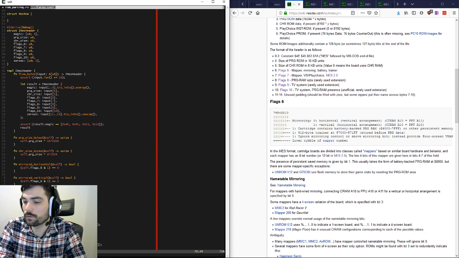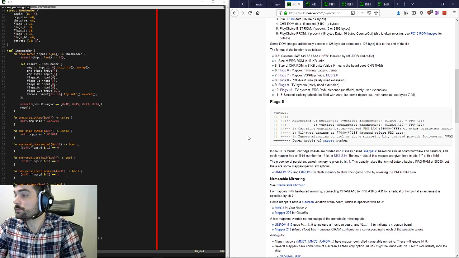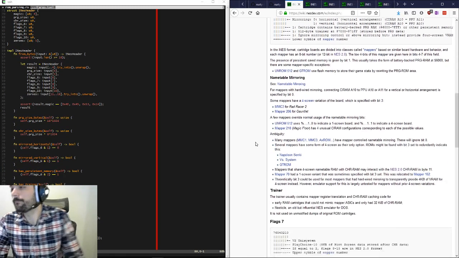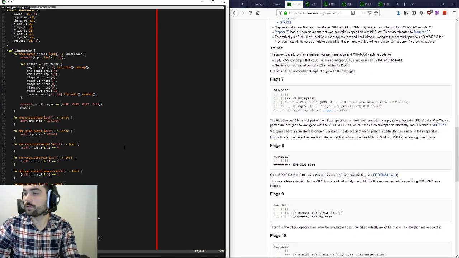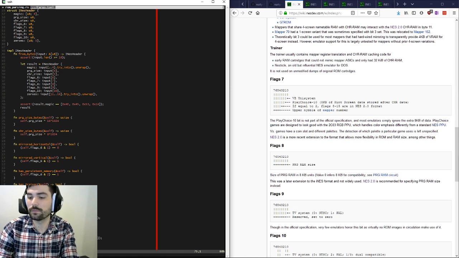Has trainer. Four-screen VRAM. Lower nibble of mapper number. Okay, we'll just do mapper number all at once then. Okay, flag 7: VS Unisystem. Whatever the hell is that?